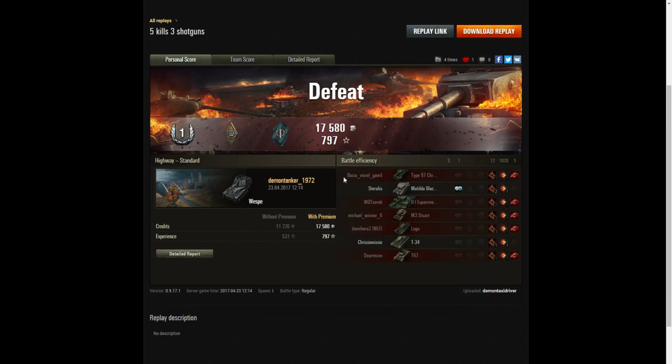Pretty good indeed. I mean, he took out a T-67. That's a Tier 5 tank destroyer. Very silly of that guy to park himself the way he did. And the Largo. And he took out the OI experimental. Yeah, he took out far superior tanks, which shows the skill of Demon Tanker.